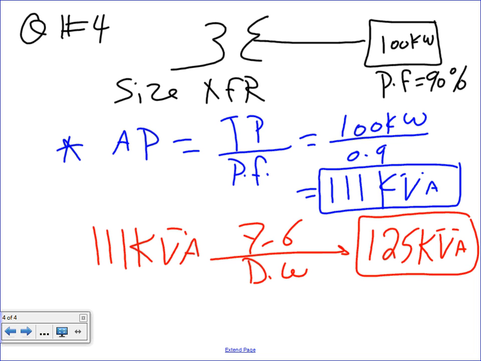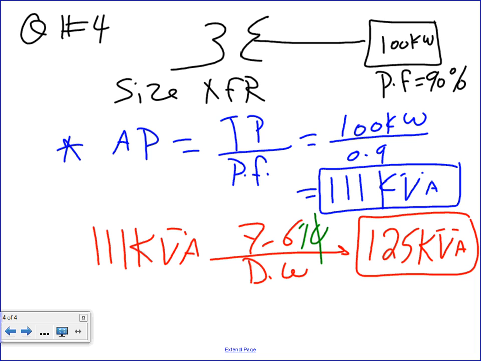So Tao, my friend, grab that formula with you. Now, I want to remind you, when I went to this, I assumed it's going to be single phase. This is where I made the decision, right here. I made a decision it's going to be a single phase transformer, right there at this moment.